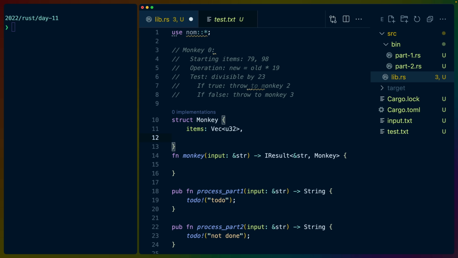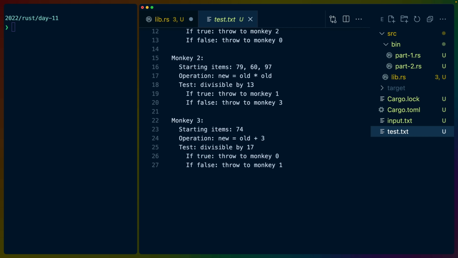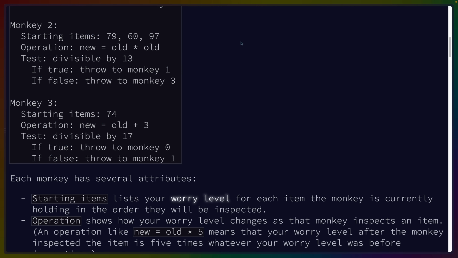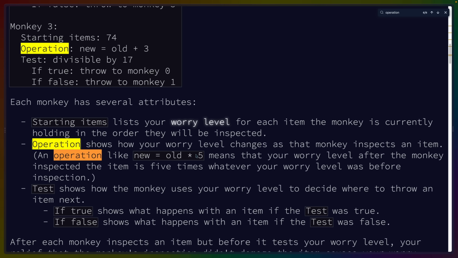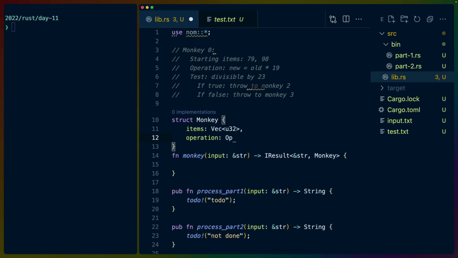Let's take a look at the operations quickly. So our test input, operations, old times 19, old plus 3. So it's either addition or multiplication. And what is old? Is old the Command F for operation in here? Operation shows how our worry level changes as the monkey inspects an item. So the old worry level times 5, the worry level being per item. So this function will be called inspect. So we'll have an operation, which we'll call operation maybe, and that'll be an enum.